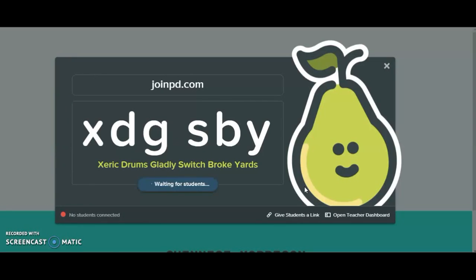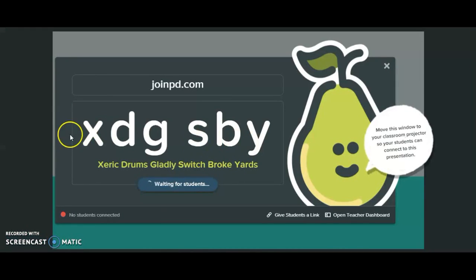So I'm going to share the join code. Here it is. Alright, so my students will see this. They will go to Peardeck, they will enter this in Peardeck, and then they'll be able to be in the class. So it's waiting for students. Alright, so I have this option also to give them the link. Alright, so if I'm using Google Meet, I could just copy the link, paste it in the chat, they can access it from there. Alright, and I'll copy the link and I'll paste it in the chat.